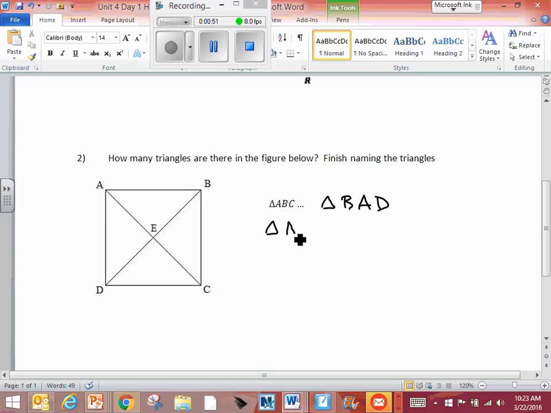Triangle A, and this needs to be congruent to A, E, B. I know we just named them. I'm doing what I think the test's going to ask you to do. A, E, B is congruent to the guy downstairs, the guy next door. They're all the same, but I go with the guy downstairs. So if I start with A, E, B, I go with D, E, C.